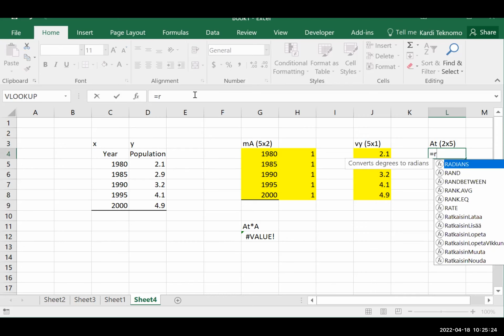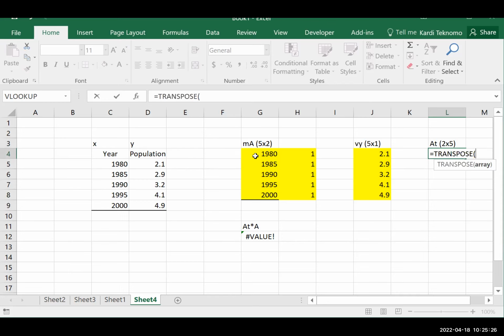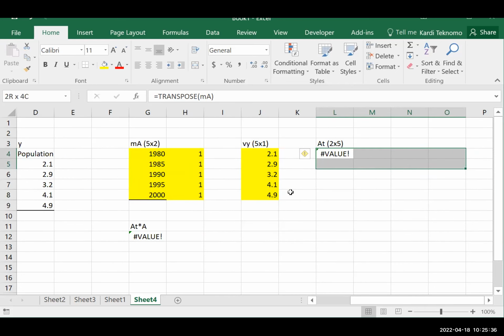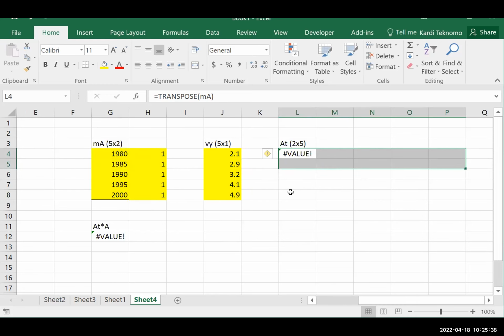Transpose of A. The size is 2 by 5, so something like this. So first you need to put 2 by 5, you highlight, okay, and then you press F2, Shift Control Enter together.